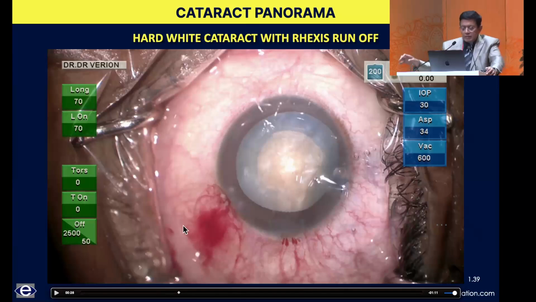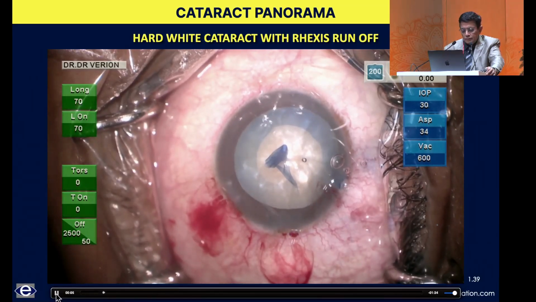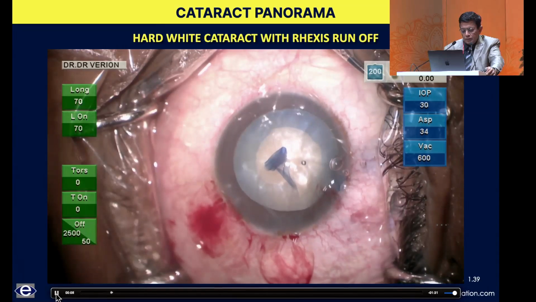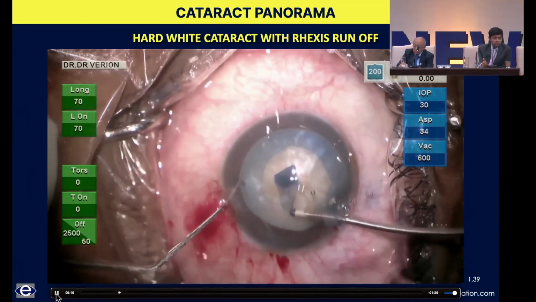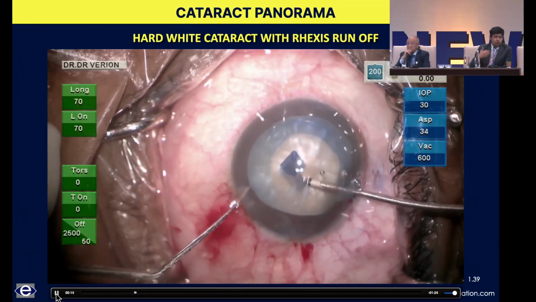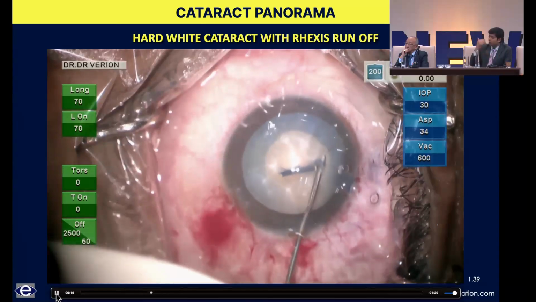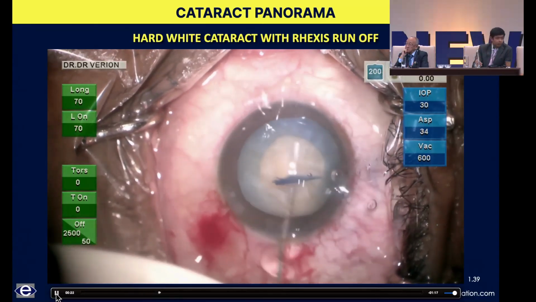How do you manage this, Shresh? I think probably the increase in the intralenticular pressure is what led to the runoff, rather than the fact that there was a weak point. It could have happened anywhere, but possibly at the area of maximum pressure and some weakness there, it led to the runoff. But if you had a runoff and wanted to continue with phaco, this would possibly be the most preferred site, because now your phaco probe is going to go over that, and any chopping maneuver is going to happen opposite to the point of weakness.